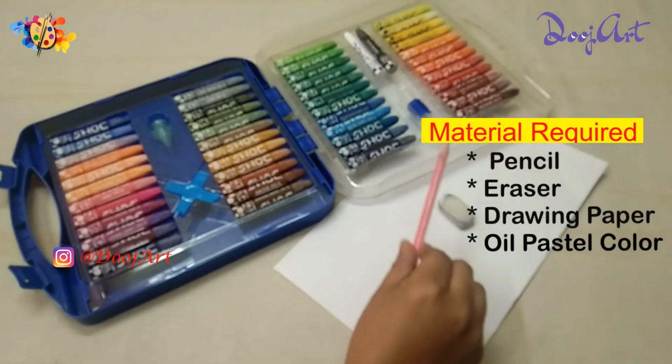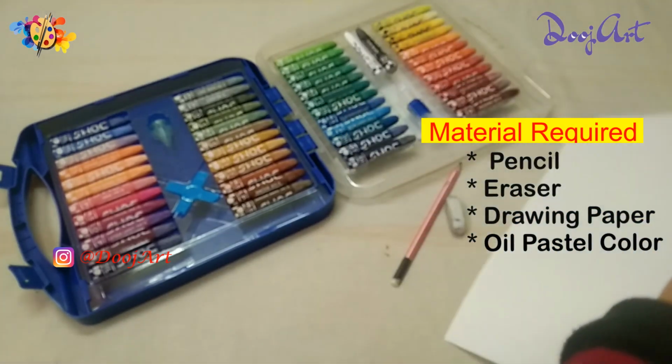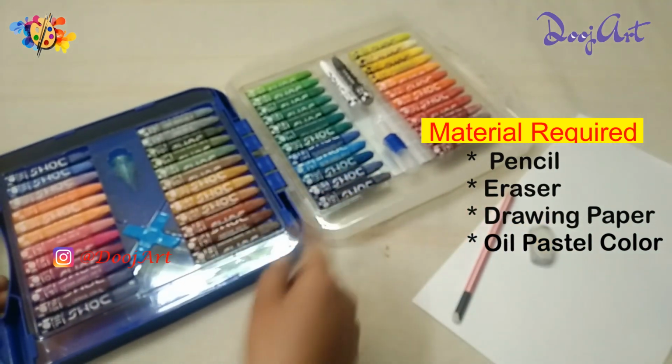First, we required pencil, second pen, eraser, white A4 size paper, and color. I have used oil pastel color.